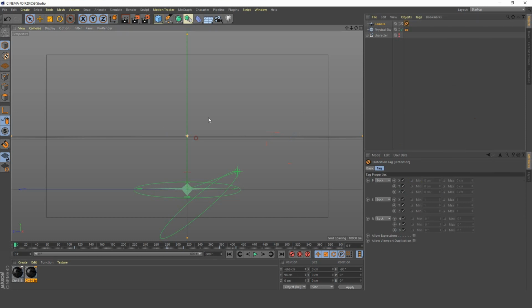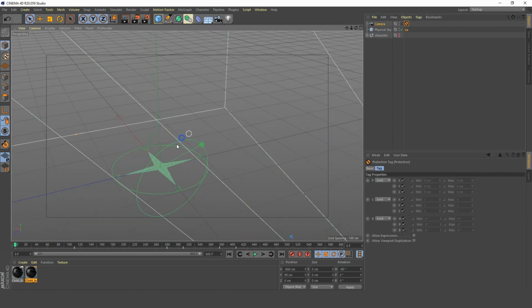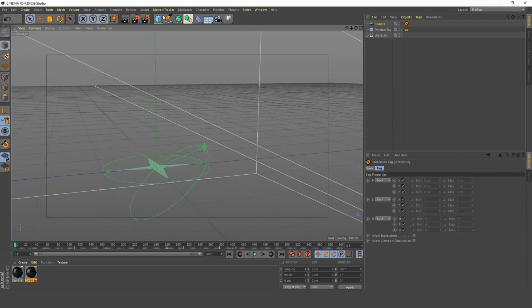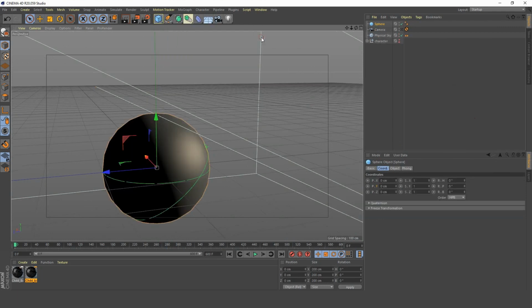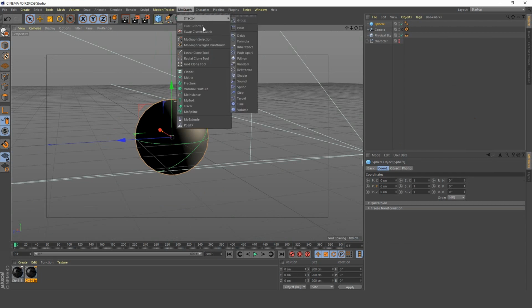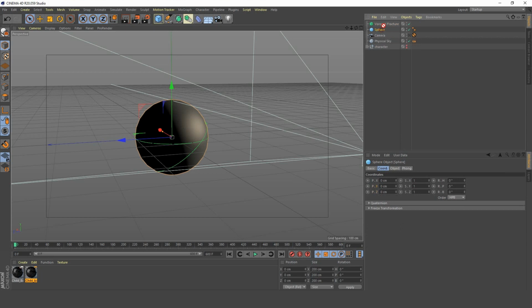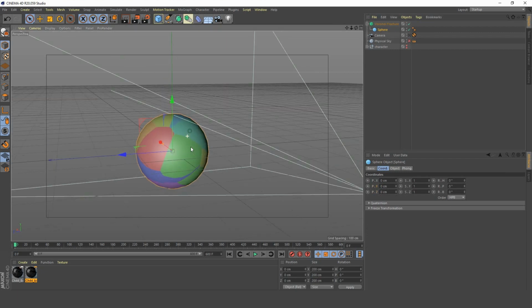Just so I won't be able to move the camera around by accident, let's deactivate that camera there, and we are going to create a sphere, and we're going to add a Voronoi fracture object, and we're going to make the sphere a child of that. I want to turn off the sun here because it's giving me some shadows that I can't really see what I'm doing with. Turn that off.